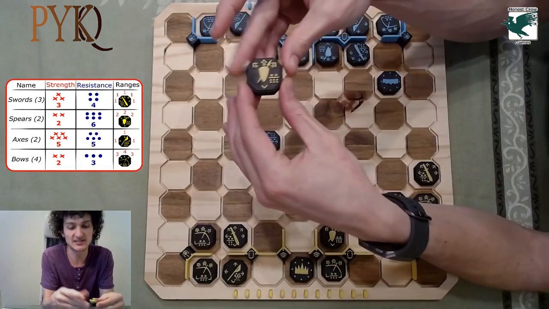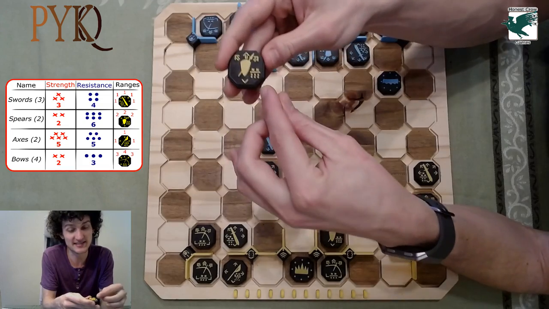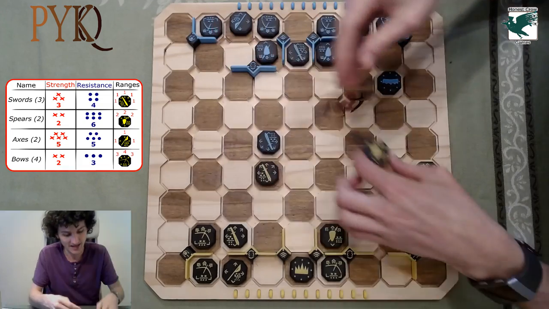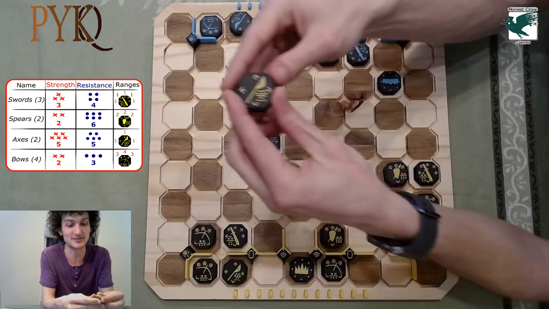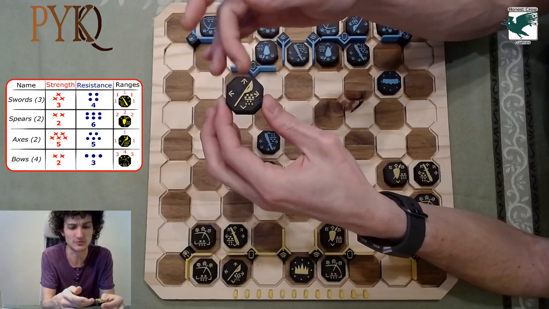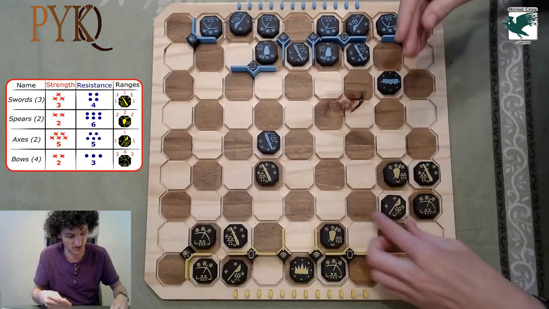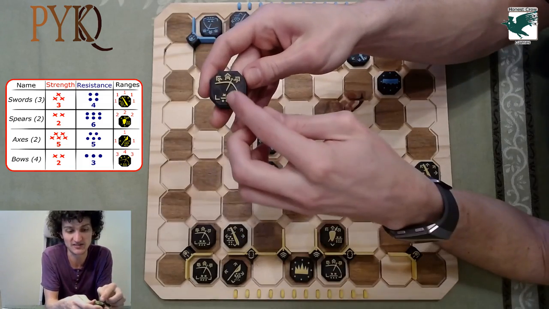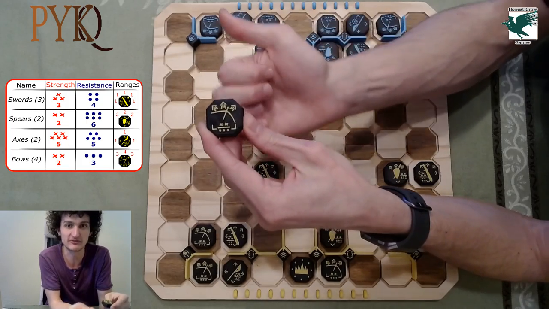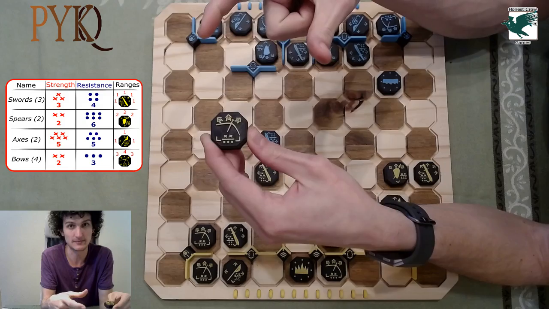The spear and shield has a strength of 2, a huge resistance of 6, and a decent range of 2 in these directions. The axe is a monster, with a strength of 5, a resistance of 5, but very weak arrows and ranges. It's the contrary for the bow, which is very weak, with a strength of 2 and a resistance of 3, but it has a huge range of 4 in front of him and 3 diagonally.